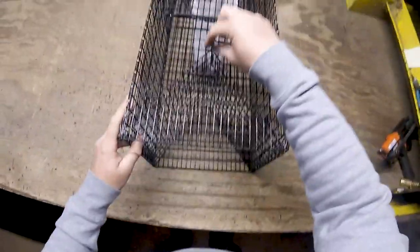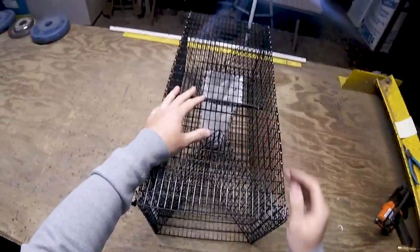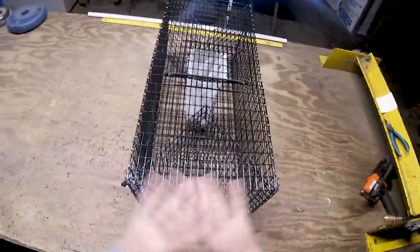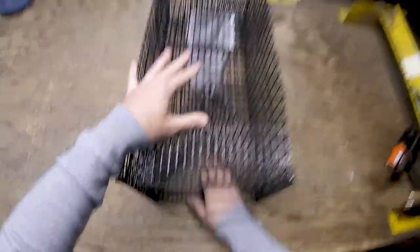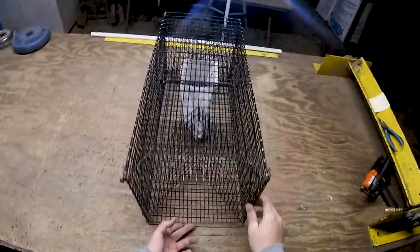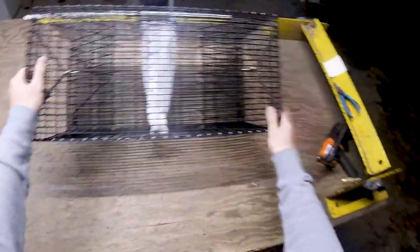One concern I had: normally I clip my traps with hog rings wherever there's a V or funnel. With this collapsible design I couldn't do that — I considered adding bungee clips but honestly I don't think it's needed. Fish and crawfish are not going to be able to escape. The only real risk is a large animal like an otter or raccoon pushing on it. There's maybe an eighth-inch gap here or there, but the only way it comes apart is something strong actually pulling it. Wire can also be bent back if needed.